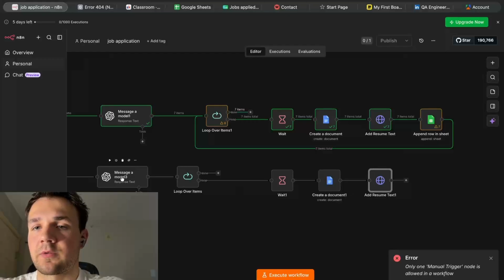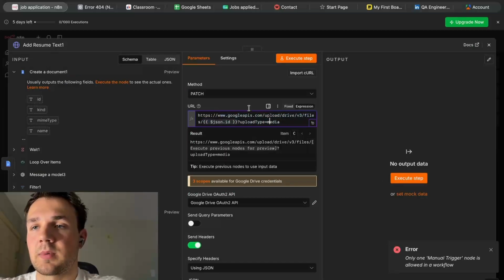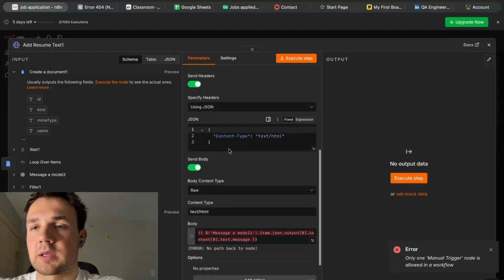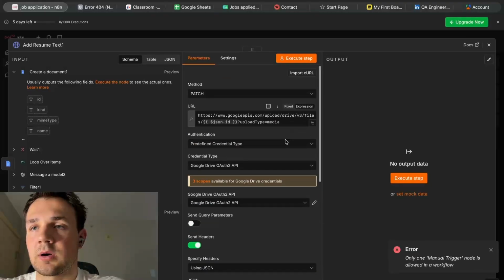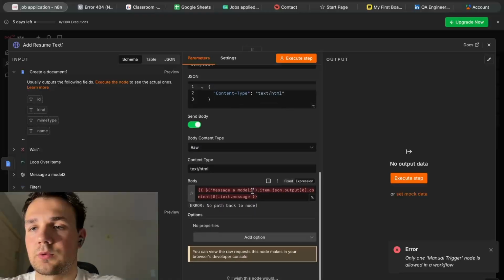It's going to grab information, the cover letter, the documents are going to be created, and then we're going to add our information from here into our document. So that's what it's doing, and it's doing that through Google APIs authentication. So we're going to get direct access to our thing.